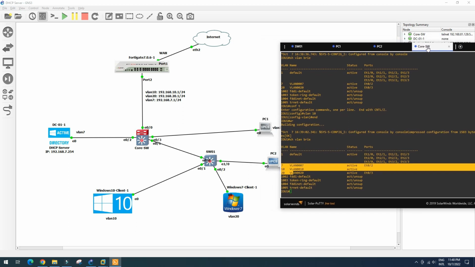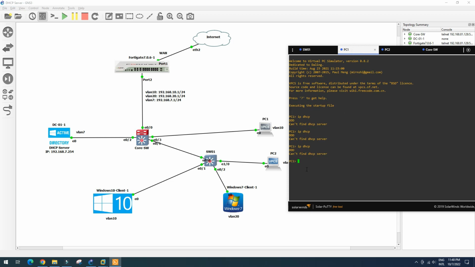So we try to test again with PC1. PC1 gets an IP address. Okay, now PC1 also can get an IP address. So we try to ping another client.